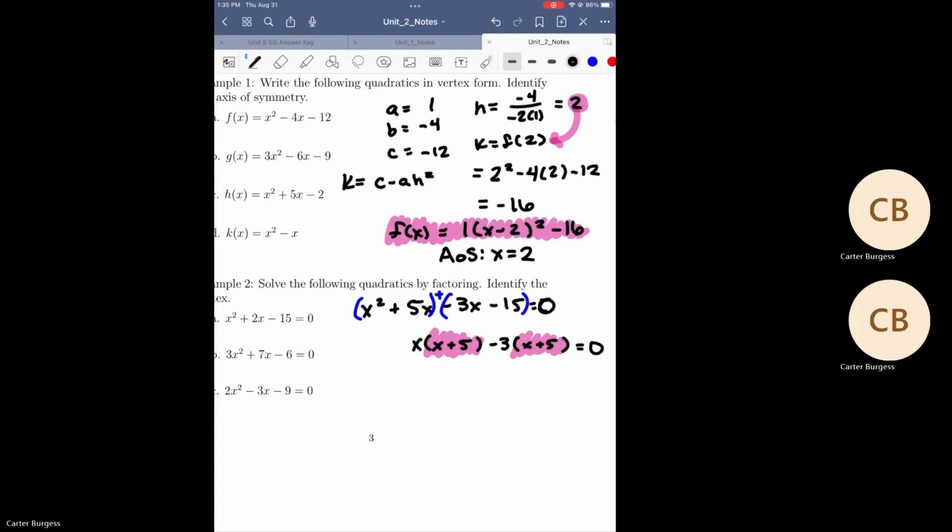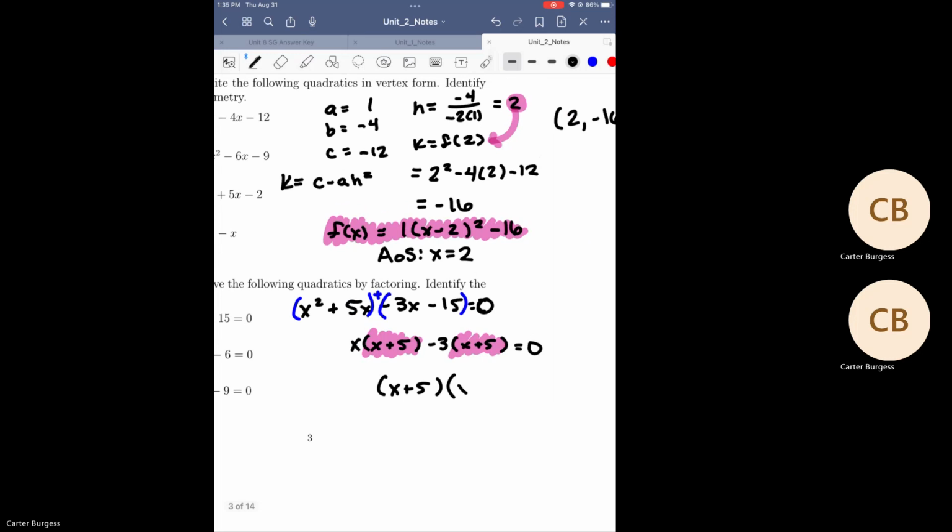Okay, second round of GCF factoring. What factor do these two terms share? Not 5. Not negative 5. What did we say, Dylan? They share an x plus 5 as a factor. So taking that x plus 5, bringing it out to the front, from x times x plus 5, what am I left with? I'm left with an x, and then from the negative 3, I'm left with a negative 3. And this is still equal to 0.